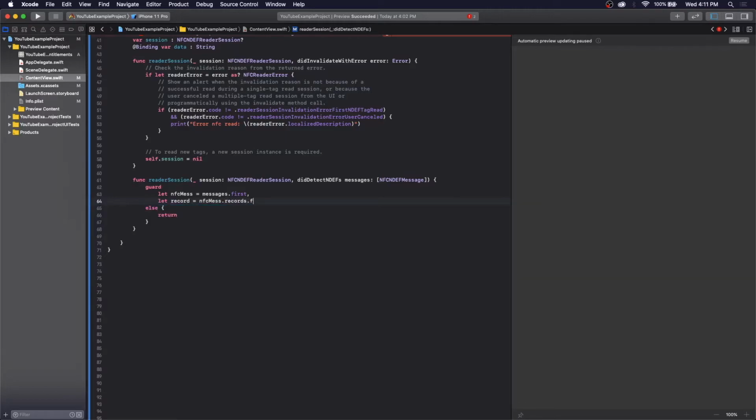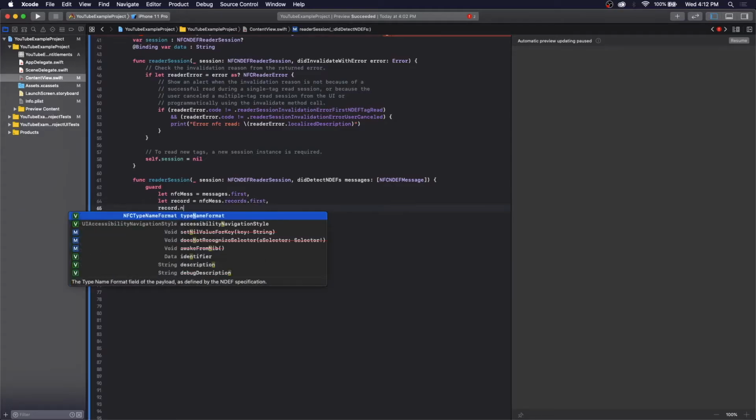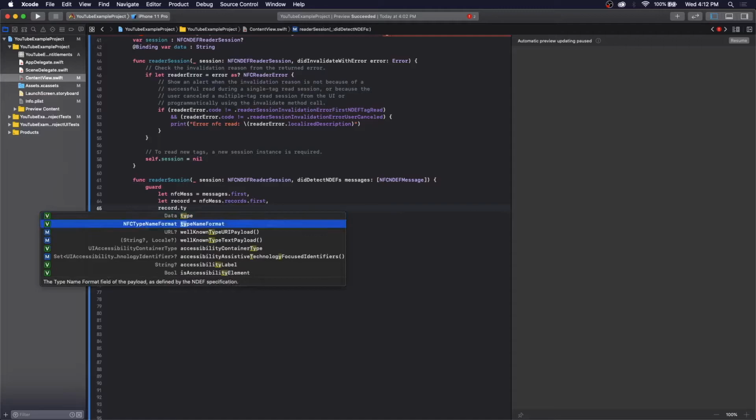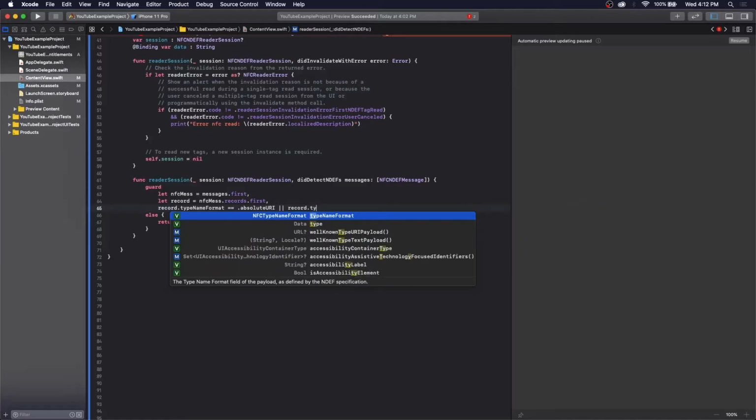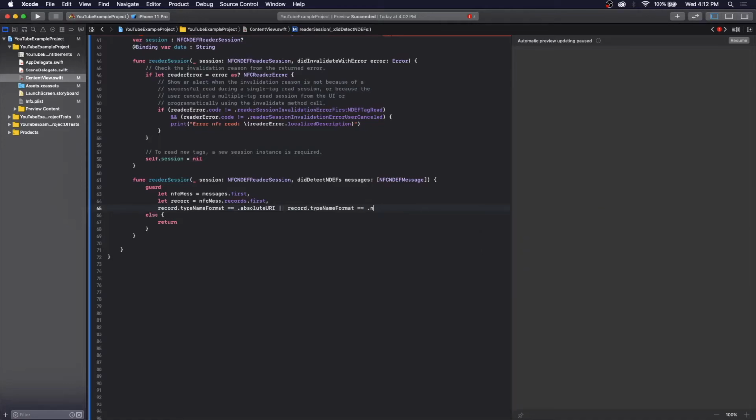In this case we're going to check the type and make sure it belongs to the URI class, or we're going to make sure it belongs to NFC well-known.